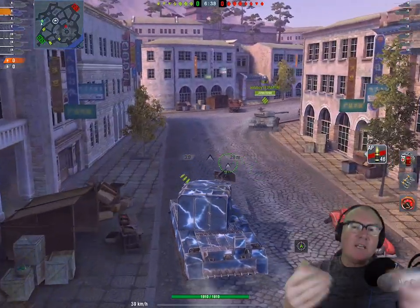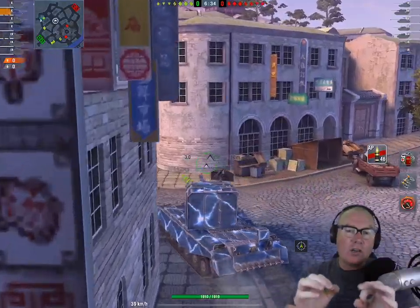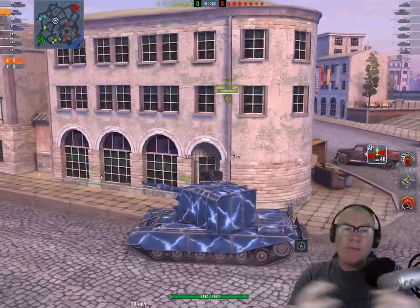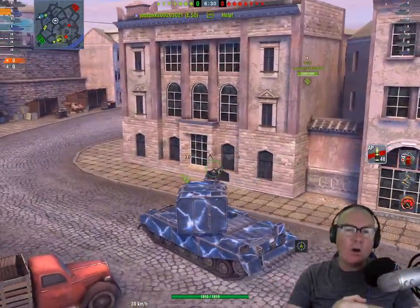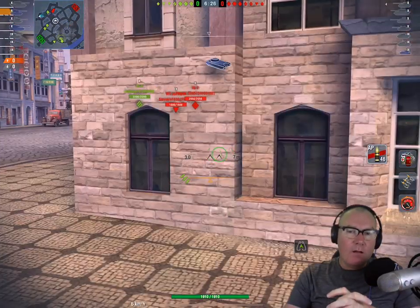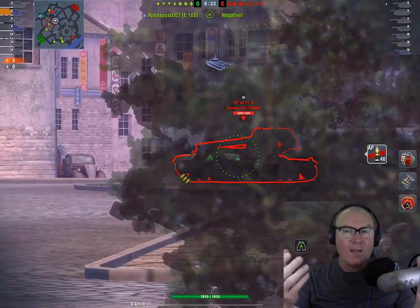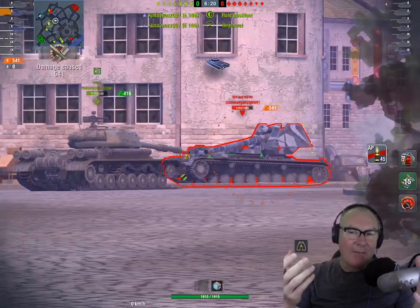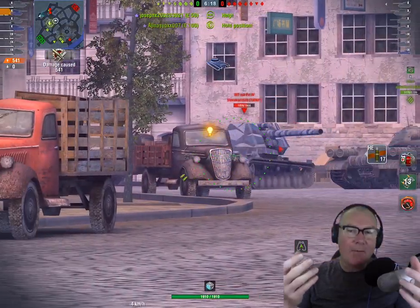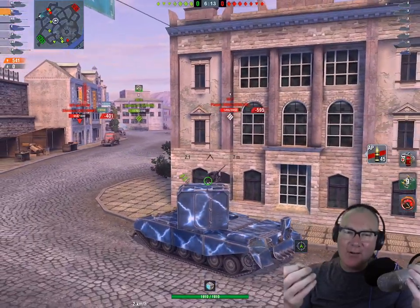The same is going to be true of this tank. This is not a tank that you're going to be able to be certain of the numbers for some time yet. It's going to take a lot of filtering from the player base to actually get there. But you can see where I'm playing this tank from. I am not really playing this at the back of the map. I'm playing this up close and personal. I'm very keen to get out there and have a crack at that waffle tractor.